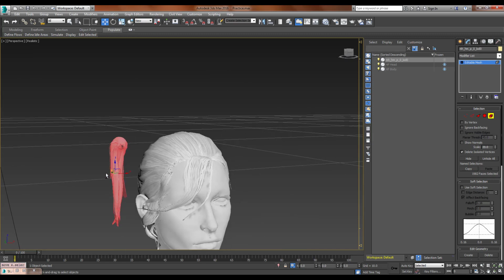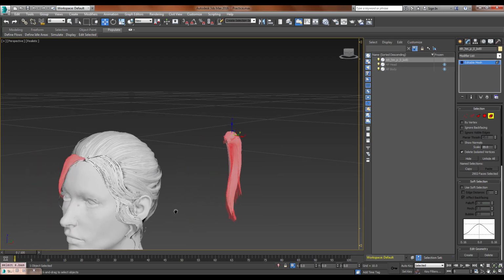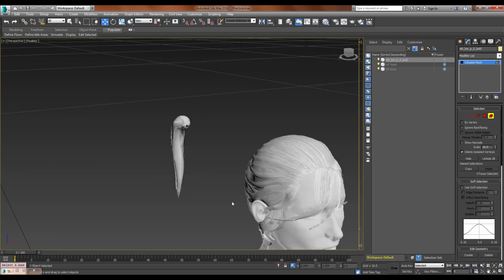That's why I suggest doing this: selecting without the use of soft selection and parting sections that you can identify. For example, you can do the same with the fringe. You see, you select the fringe by keeping Ctrl pressed. Be careful not to select anything that you don't want to, and there you go. You can separate it, you can modify specific strands and such.